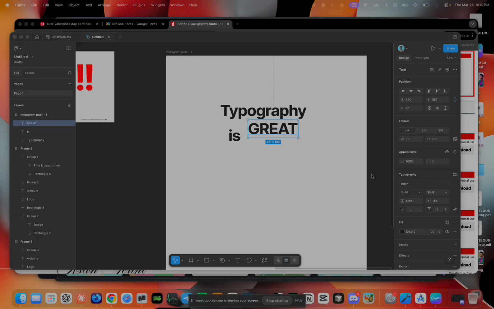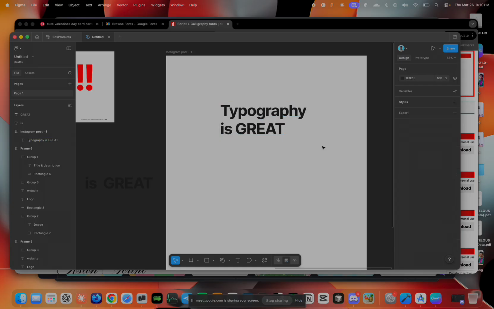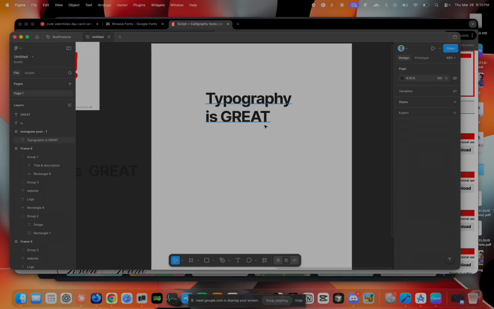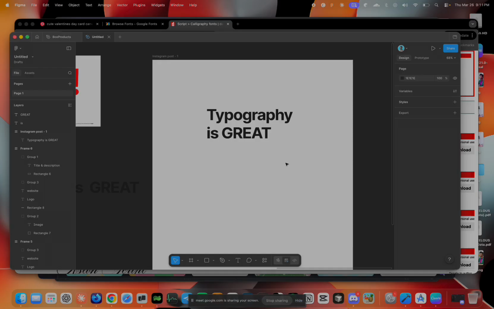Okay, that's fine. So we have 3 texts here, and you see by default, this is what you get if you just choose to write. Okay, it is great. This is what you get. Now you have to ask yourself, what can I do to make this look beautiful? Right now it's just looking normal. It's looking very normal. What can I do to make this beautiful?